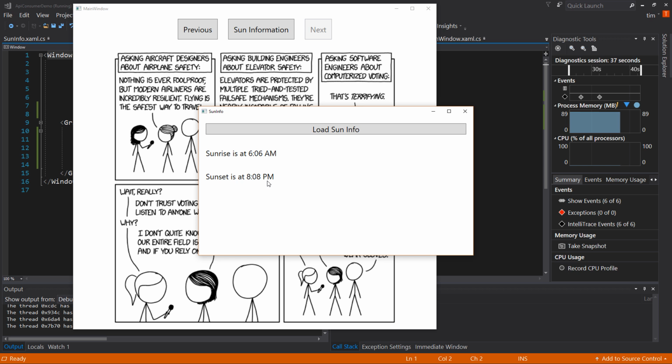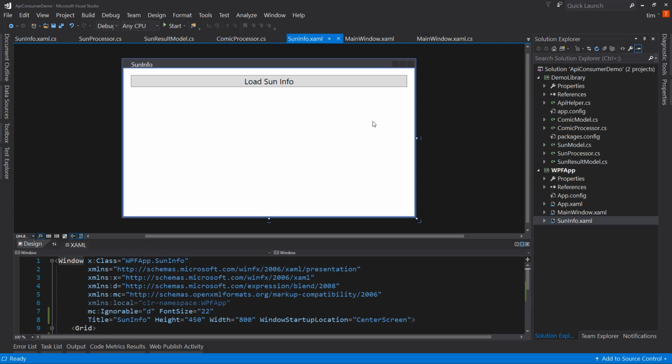And that's all there really is to calling an API from your C# application. It doesn't matter if your C# application is WPF, WinForms, console application, ASP.NET. The UI doesn't matter because the reality is we're not actually calling this in the UI. And that's something people often get confused. They're saying, well, how do I use this with this UI? It doesn't matter. I've got this in the demo library, which is a class library. Any of the full .NET Framework UIs can use this class library and make these API calls.